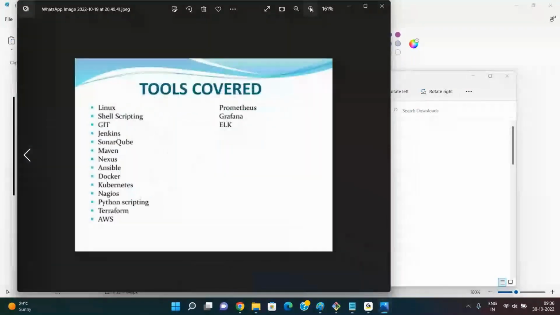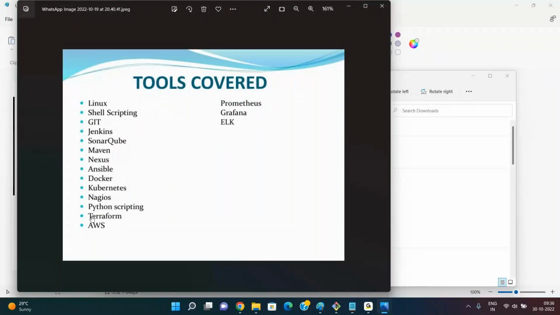Then we have one more piece, the tool Terraform. In our next class, we'll discuss the monitoring part. We have three pieces: CI, continuous integration; CD, continuous deployment; and the third one, continuous monitoring, CM. We'll discuss the CM part, and also we have one more piece, log streaming, how we are going to manage the ELK thing.